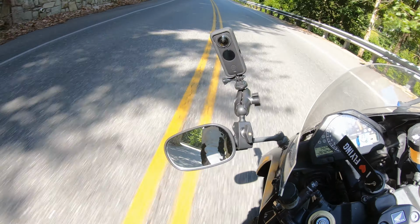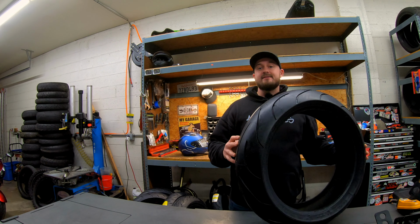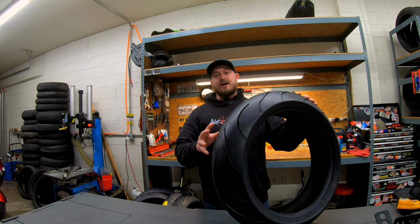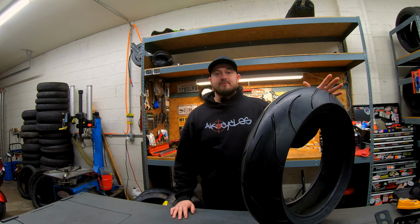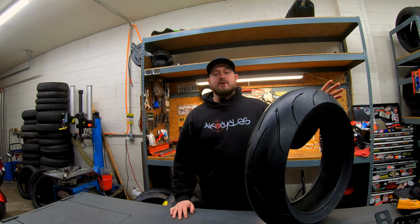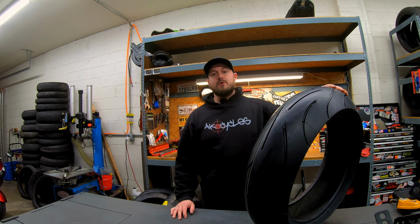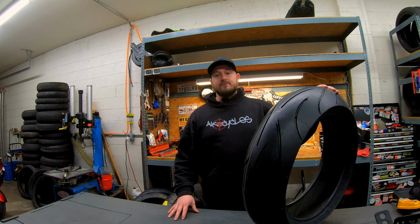First thing that I wanted to point out about the Pilot Power 2CTs is the fact that this is a very lightweight tire. Super lightweight, so it's great for high performance bikes. The rubber compound is very soft, so the life of the tire doesn't last very long, but you get a ton of good grip, and it's a great tire that you can put on some high CC bikes that make a ton of power, pushing 200 or over 200.